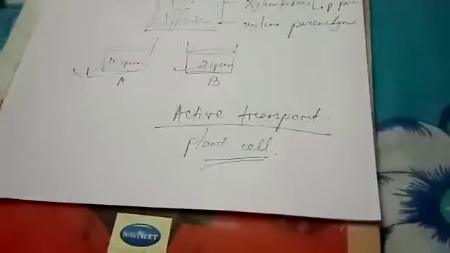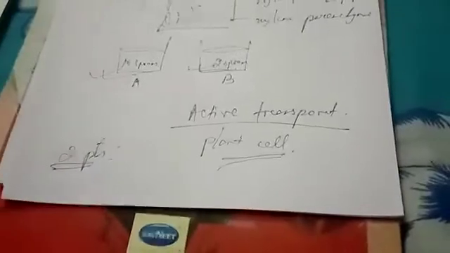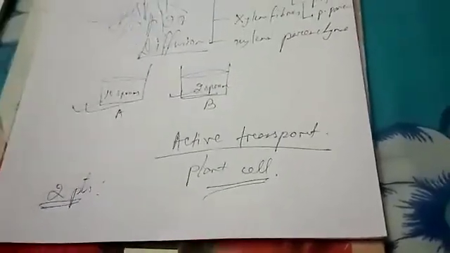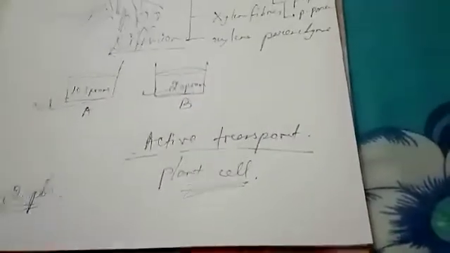You are very often asked the question, difference between diffusion and active transport. In that case, you will write 2 points. Your first point will be the definition, that is transfer of molecules. Diffusion is the transfer of molecules from a region of higher concentration to a region of lower concentration. Active transport is transfer of molecules from a region of lower to higher. And the second point will be diffusion does not require any energy, but active transport requires energy. You can add one more point, that diffusion is the process along the concentration gradient, but active transport is the process which occurs against the concentration gradient.